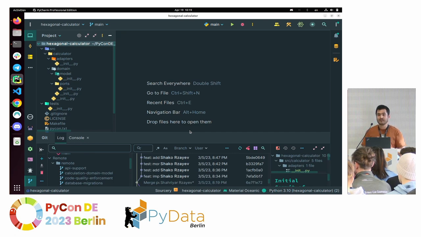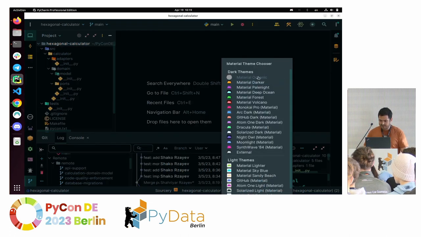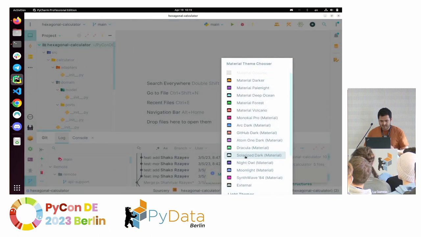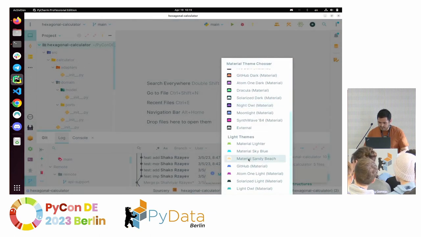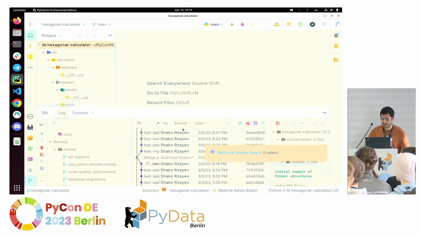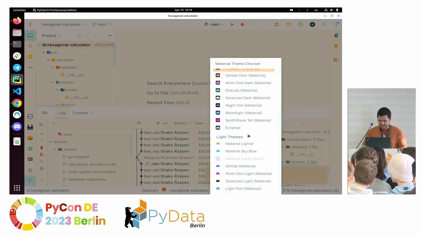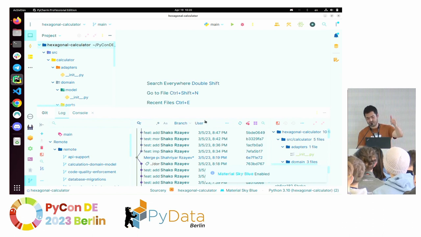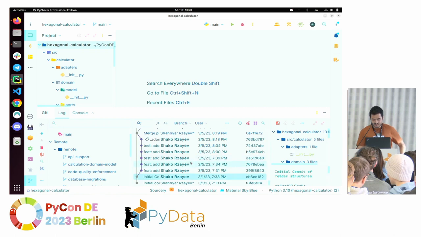I guess it's a more, yeah? Sorry, can you maybe turn on the light mode? Because of dark mode, it's just light gray or dark gray. Ah, amazing. Lighter? Is it lighter? No, yeah. It's the same for me, so I'm, oh no. It's maybe material sandy. How about now? No? Material sky blue. It's the first time I'm checking those kind of things. Is it okay now? Yeah, that's great. Good. Nice feedback from the people.